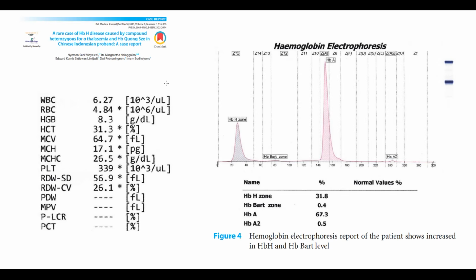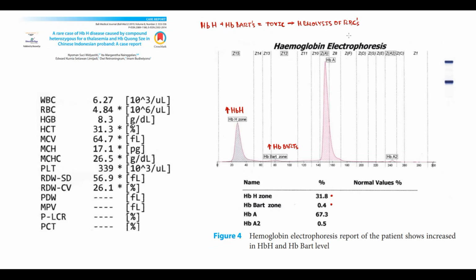pathological. On this image, we can see blood analysis together with electrophoresis of a patient with thalassemia. Here we can see hemoglobin H fraction, and in this case there is 32% of hemoglobin H in the blood, which is a lot. So it's definitely a more severe case than the previous one. In addition to this, we can see Hemoglobin Barts fraction, and this type of hemoglobin we will discuss later. But we already know that such pathological types of hemoglobin as hemoglobin H and hemoglobin Barts are toxic for red blood cells, and their accumulation provokes hemolysis.